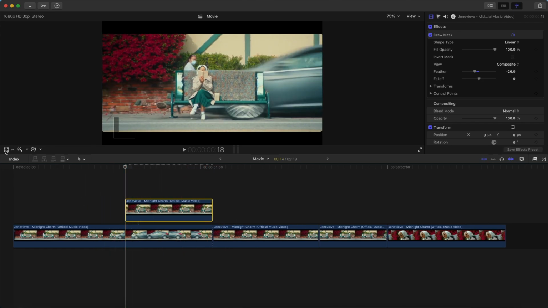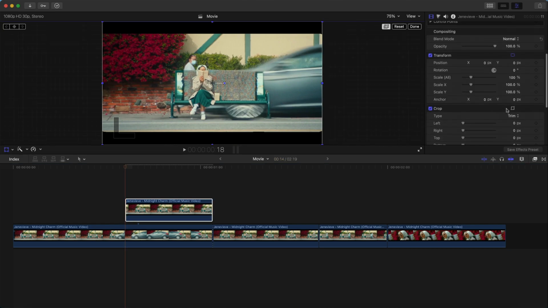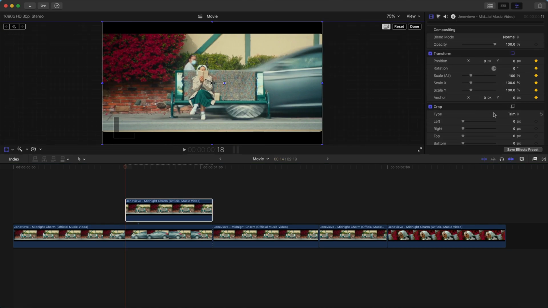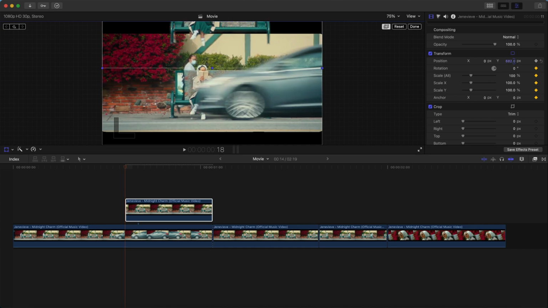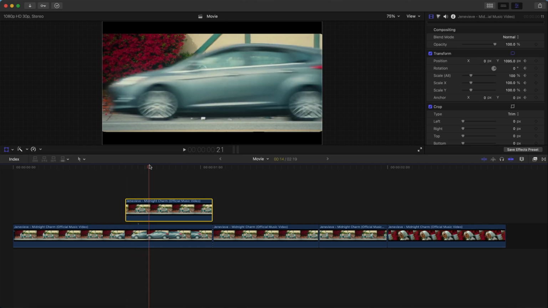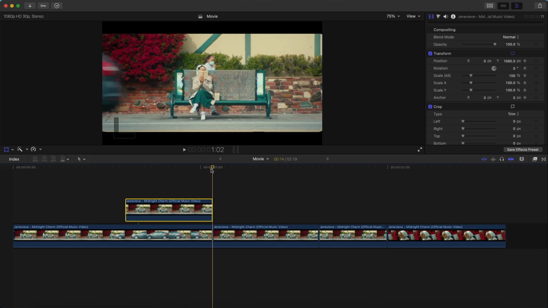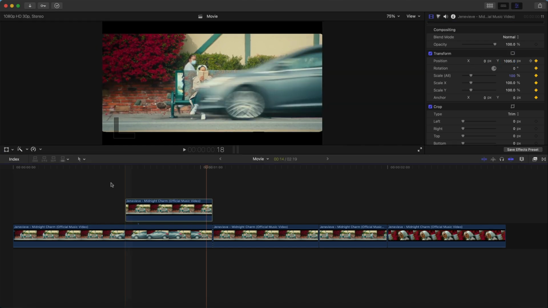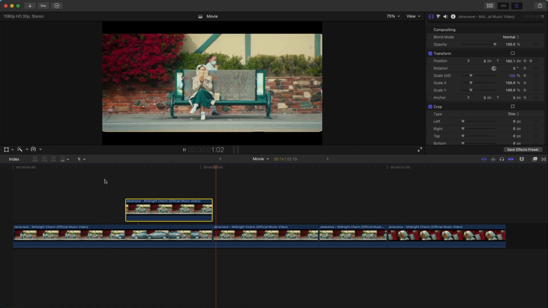From here, I'm going to go over to the transform and add a keyframe. We're going to start this off at the beginning for the y-axis, because I want this coming up from the top all the way down to the bottom. Once we add our keyframe, we go one frame to the left and just type in 0 for Y and press enter, or X if you're doing it left and right, and click done. Now if I push play, it'll come in just like this.